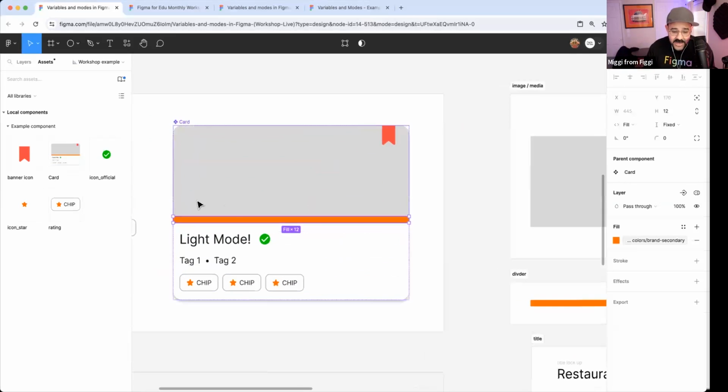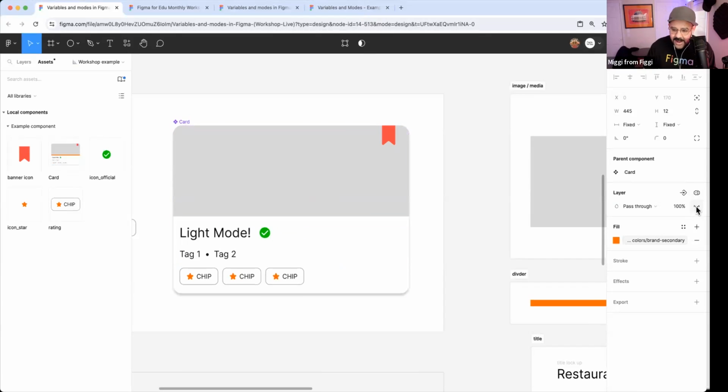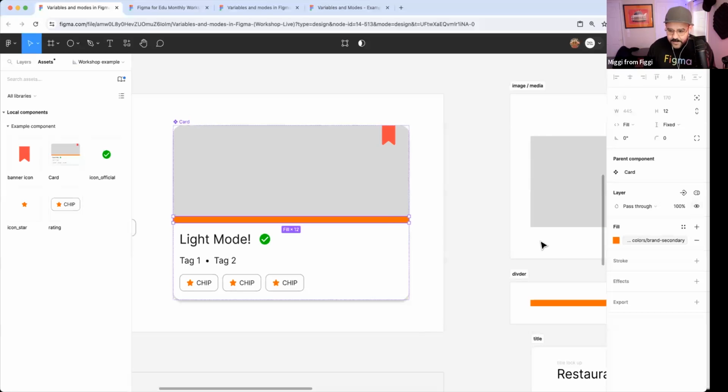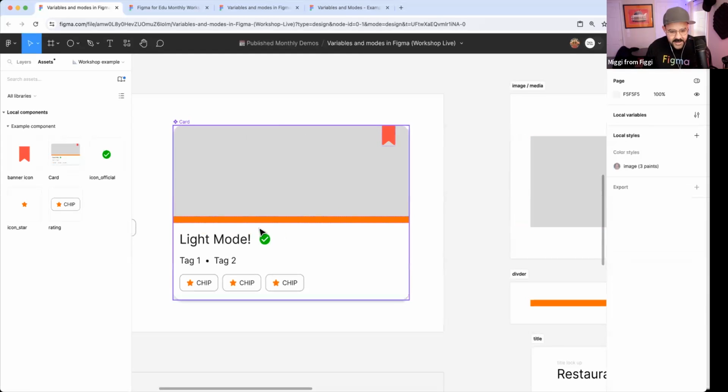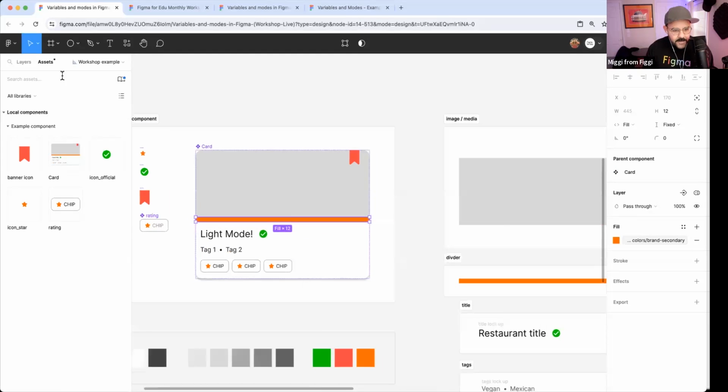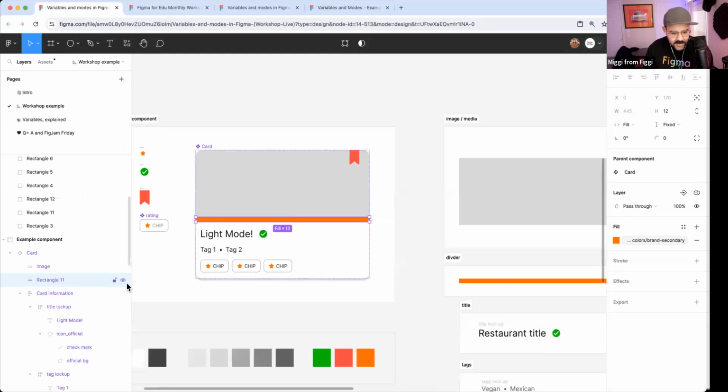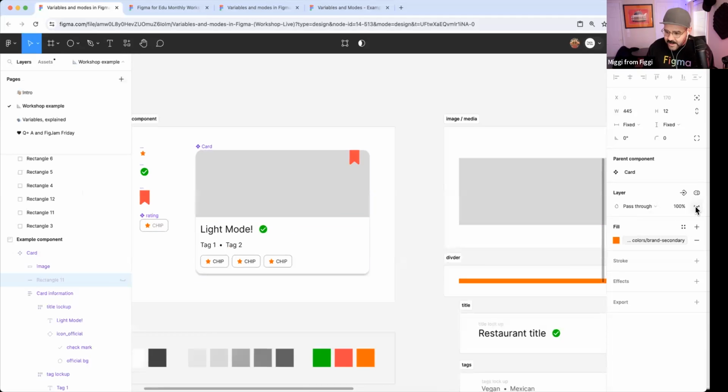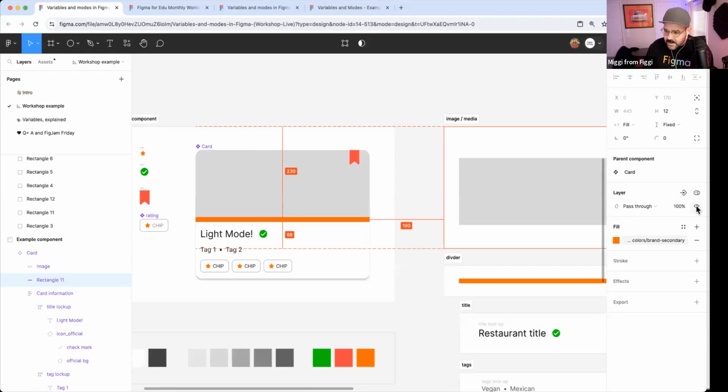So I can come over here to our original component, and over here there's a layer option, and there's a little eyeball. This one's a bit hidden. Admittedly, it's hidden, but I can right click on that eyeball. Oops. Let me see. No, did they change it? I think they might have changed it on me. Let's see. Hold on. This is the main component. Let's go to my layers. Here we go. Right click. No. Huh.